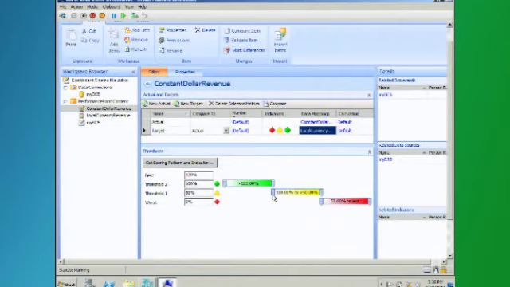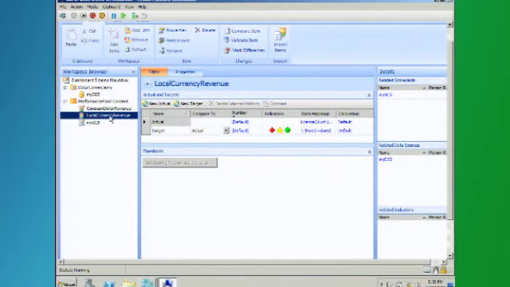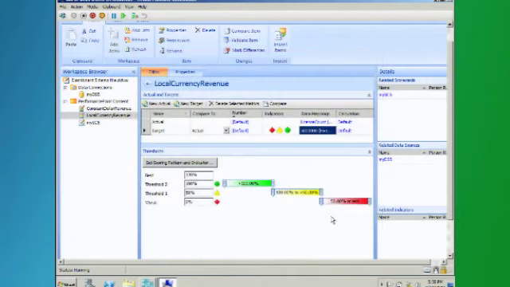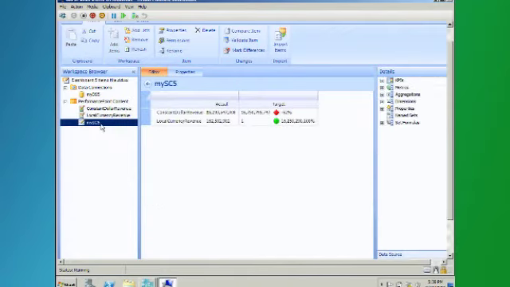By the way, you could obviously visually adjust these thresholds. You can say, okay, 60% or something here. So now you have a range, 60% or less is red, something like that. I'm going to go to my next KPI. Here's my fixed value. I'm going to select 5 million as the fixed value target right there. So actual is coming from the cube, target is a fixed value, and now let's go to the scorecard.